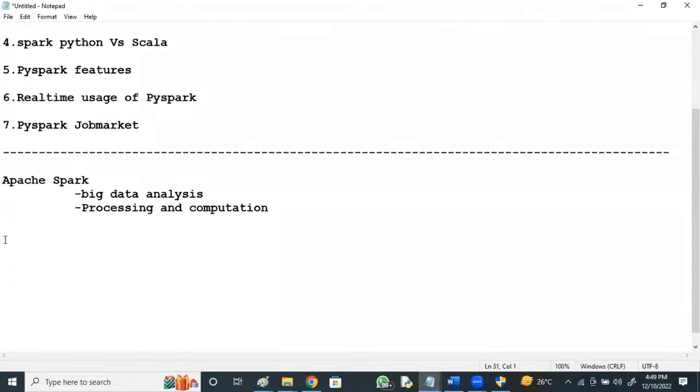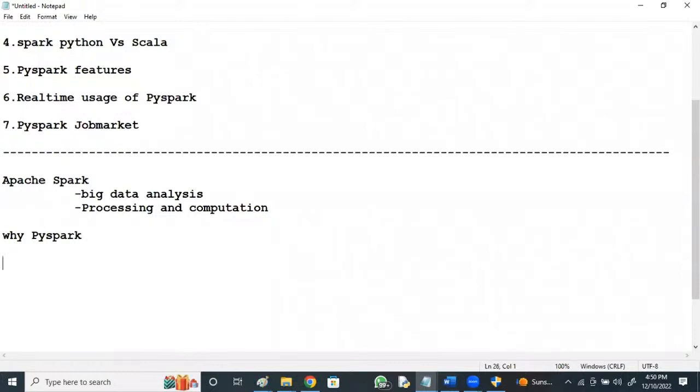More on this I'll be discussing, but why PySpark? PySpark is a Python API to use Spark. Spark is an open source cluster computing framework used for big data solutions. PySpark is a lightning fast technology designed for fast computation. PySpark is a very demanding tool among data engineers if you want to work with bigger data sets.